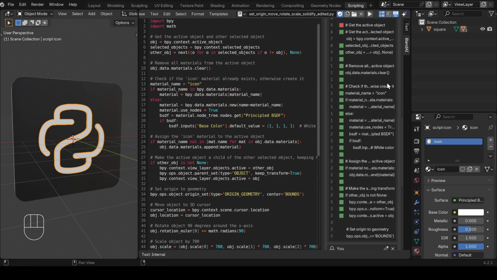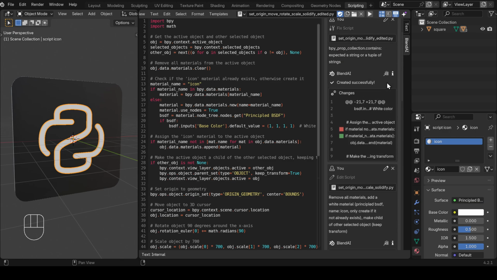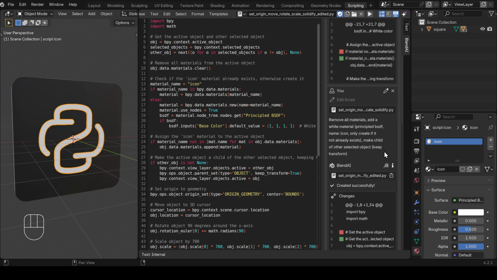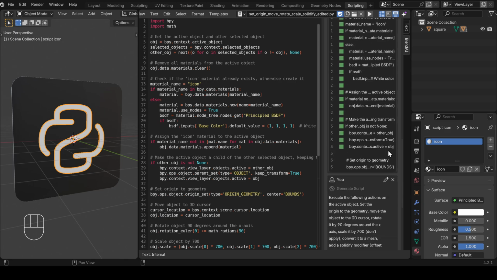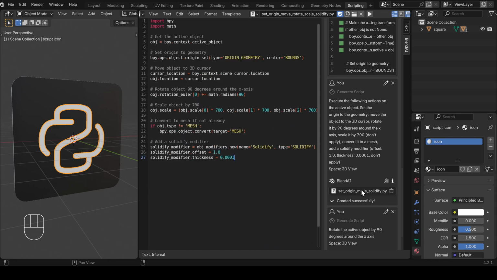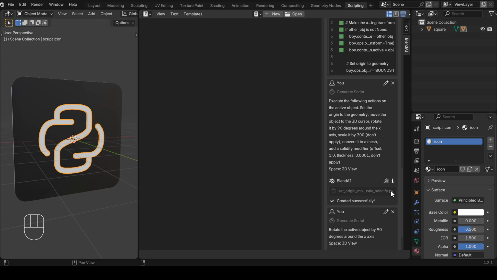There's some interesting stuff. For example, when we used the Fix Script or Edit Script features, you can see which changes were made, with red, the lines deleted, and green, which got added. Also, when we generated the script, it will be part of BlendAI's answer and you can open it from there using the little icon, or you can delete it if you don't need it anymore using the trash can.